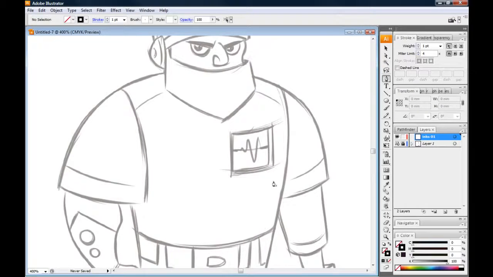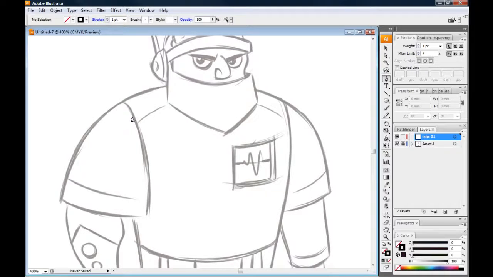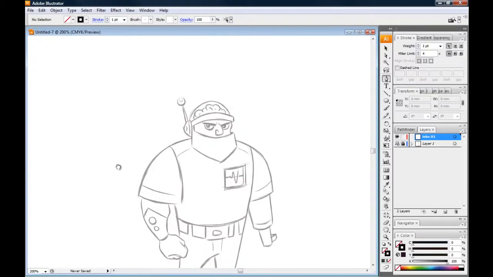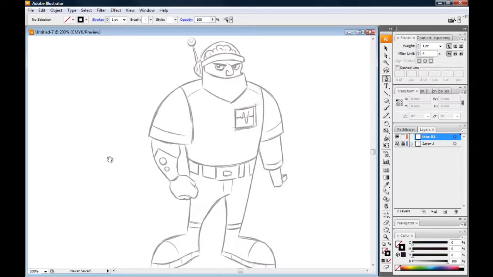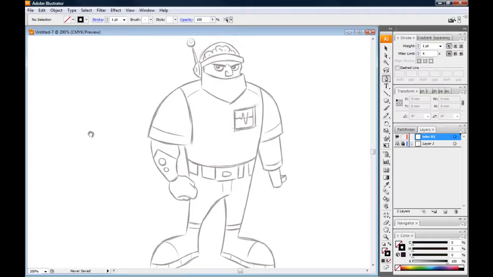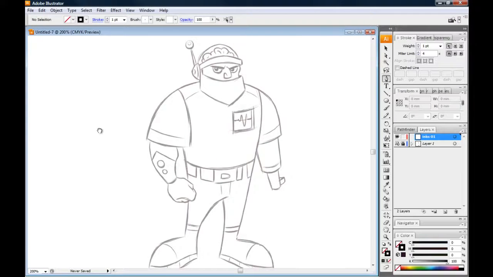You've got a lot more control over it. It'll take longer to complete your image, but ultimately I think by the time you get to the end of it, you'll be pleased with the results, and after a bit of practice you will become more proficient and faster using the tools. So what we're going to do is move on to the inking.